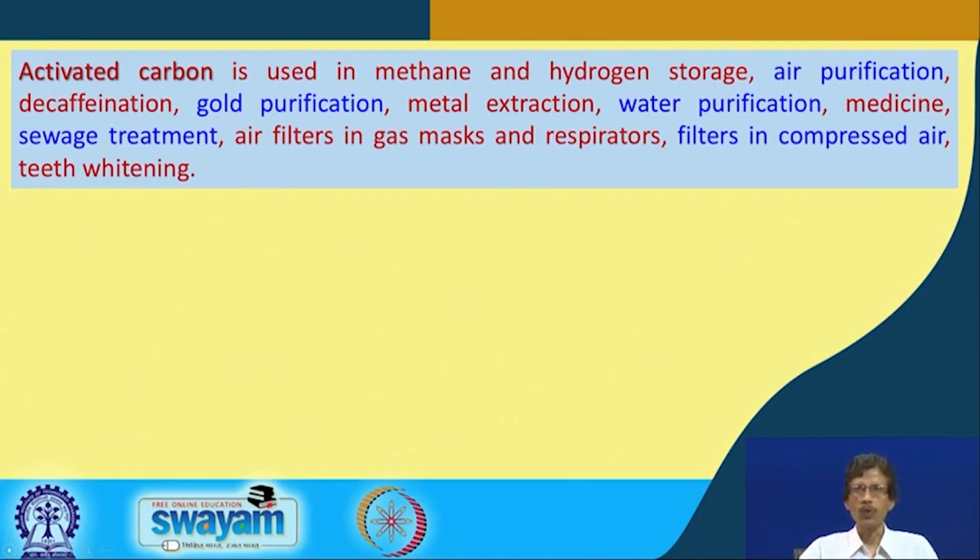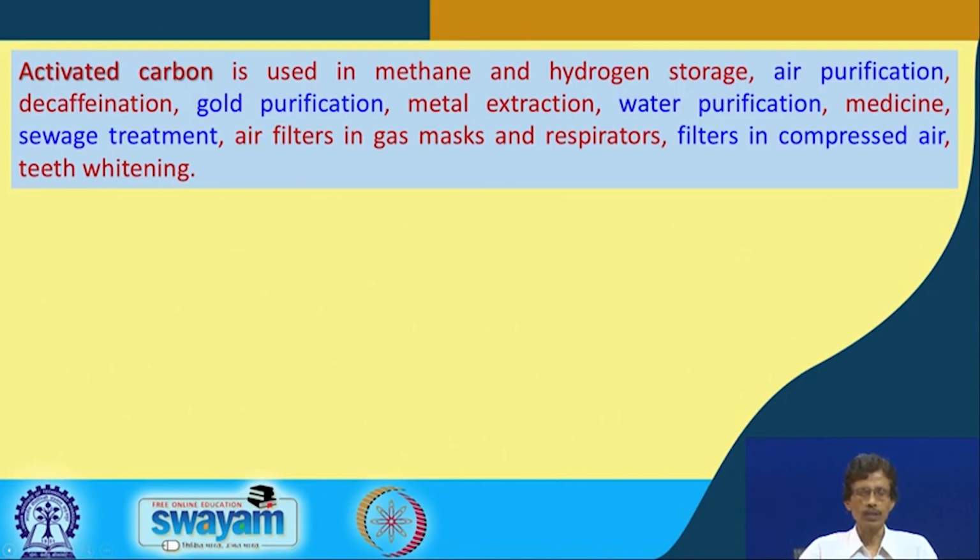Then it can also be used for air purification, because it basically functions as a filter. If you have a packed column and the air is passed through it, the unwanted molecules of the gas, apart from nitrogen and oxygen, which are the main constituents of air, can be adsorbed on that activated charcoal surface. Then decaffeination. Caffeine is a molecule which we can remove from material like tea or coffee.